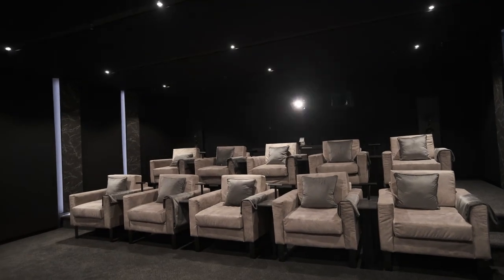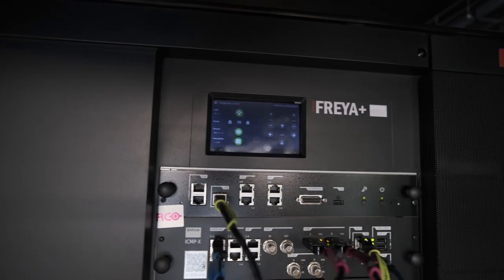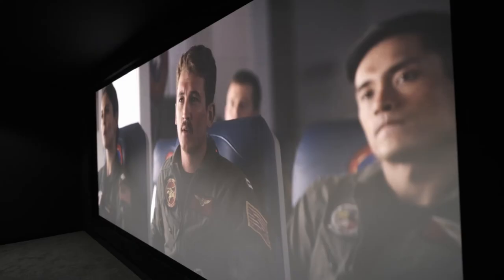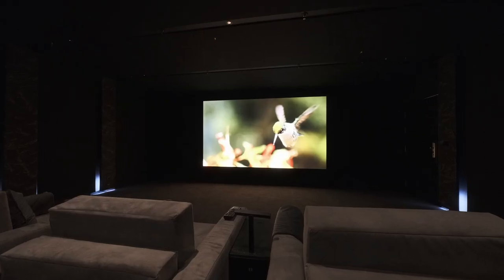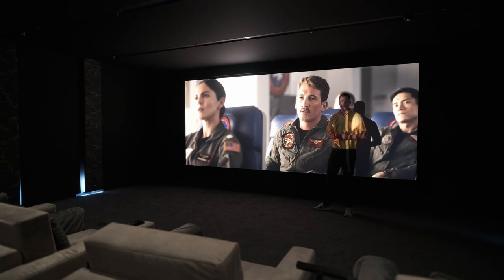This room, as an example, is using the absolutely breathtaking Freya Plus projector, which has 13,500 lumens worth of available light output. In this instance, it's a laser-driven projector, as is most of the range offering, and that gives us the ability to have this absolutely breathtaking image on a 4.5 meter wide projection screen, but also the ability to change the aspect ratio according to the content that we're working with to give us the ultimate home cinema viewing experience. I would be lying to you if I said that the opportunity to view these projectors and their capabilities would be anything short of absolutely outstanding.